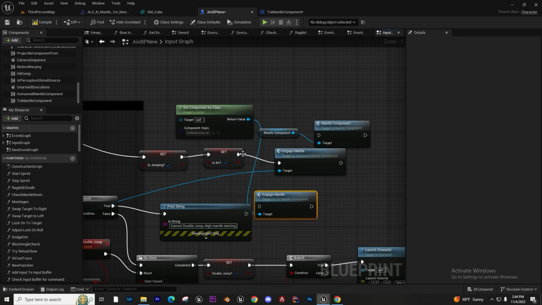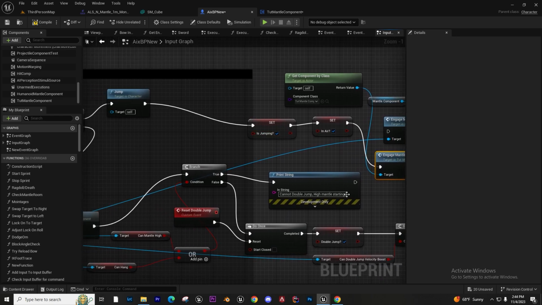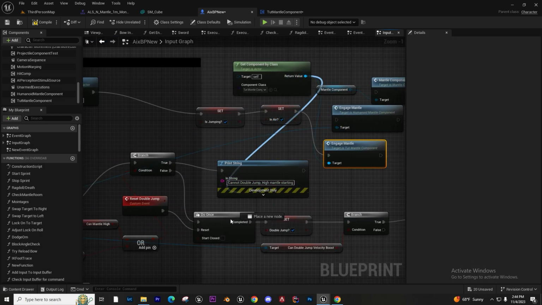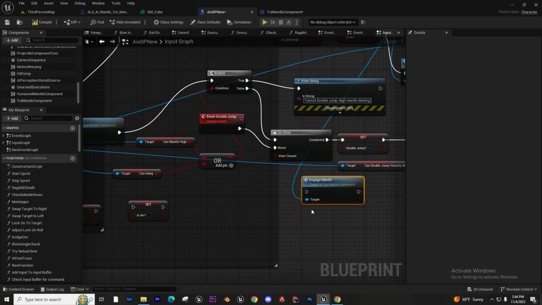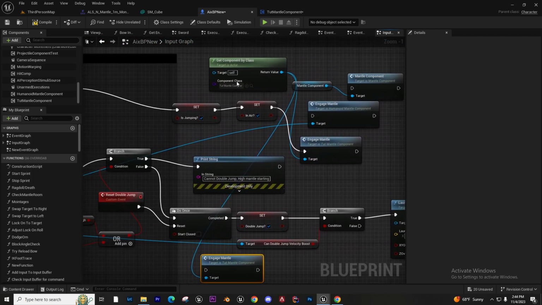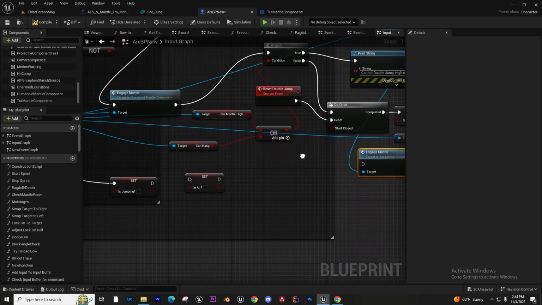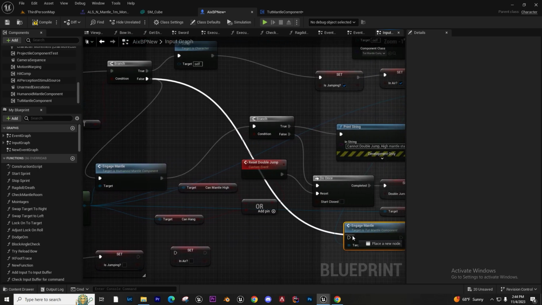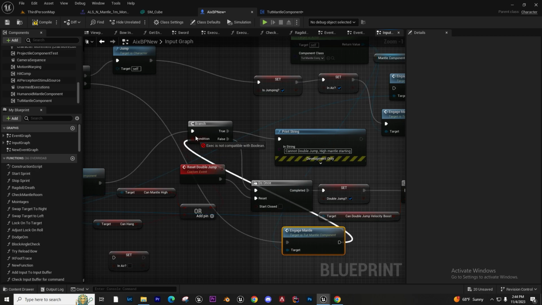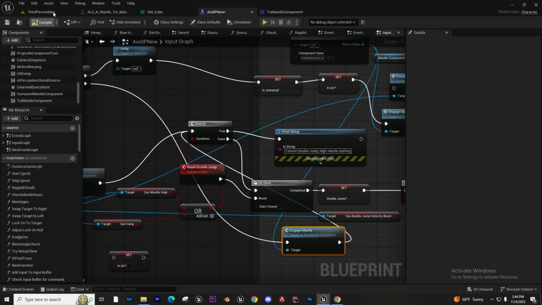I already made one, so I'll just plug this in here. Yours shouldn't look this confusing, but mine does. But you can do this, say if you want it on spacebar or Z or M or whatever. You just do your component by class and then plug in your custom event. So I'll just put that there.